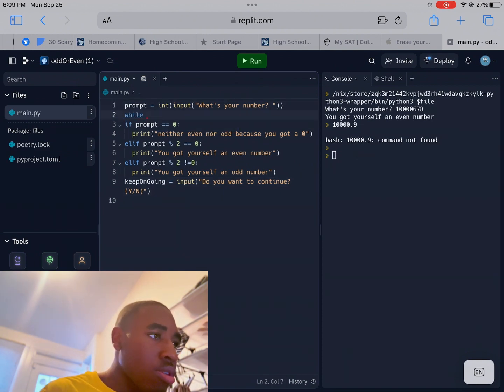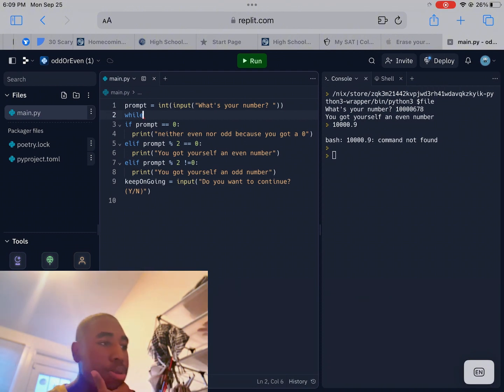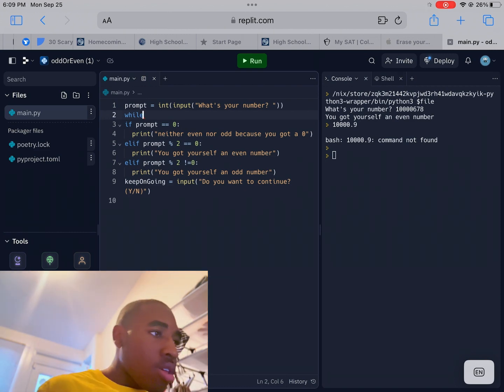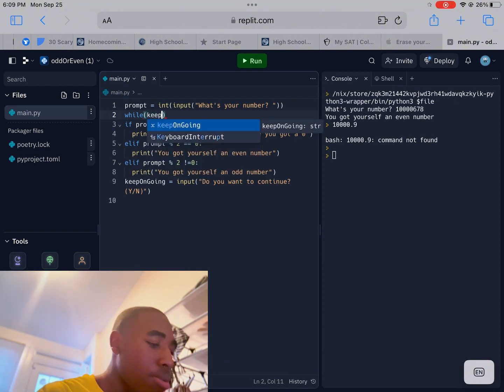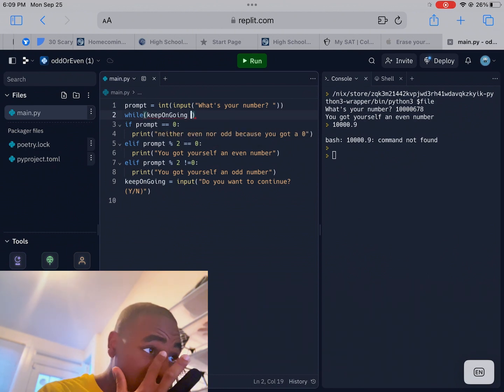While, we could do a flag. A flag would basically be, if I make keep on going a Boolean value, and I said, okay, if keep on going is Y, then the Boolean value is true. Okay, maybe a flag. You guys want to do a flag? Well, I'll start off with the basics, and then I'll see if I feel like doing a flag. I think a flag would actually be easier, but I might be a bit too lazy to do a flag.